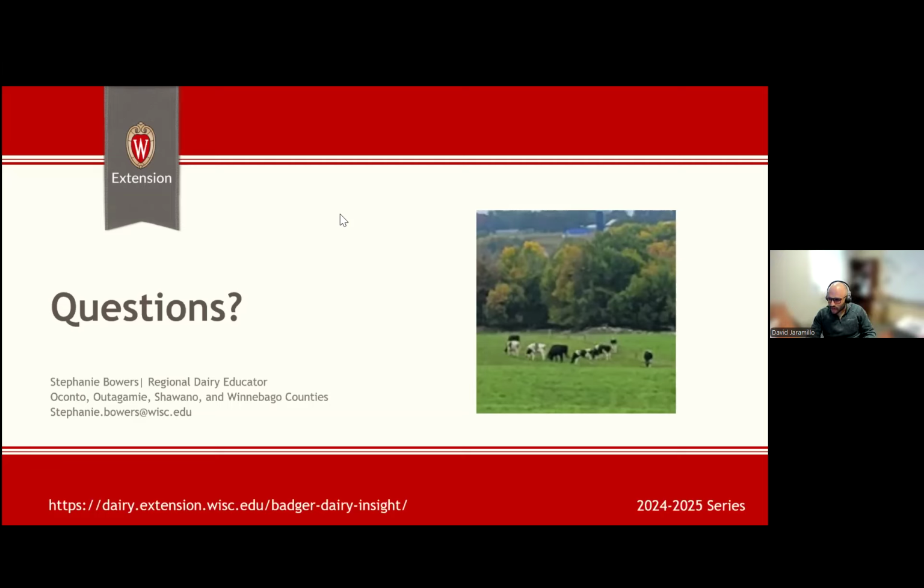So I do see a question: what kind of forages were the heifers grazing on? We have them grazing here at the Marshall Ag Research Station, and those pastures are just a giant mix of orchard grass, perennial ryegrass, tall fescue, and clover. So it's just very typical pastures for this area. Stephanie and I were out to the station in August, maybe September, and saw the pastures. Some of them have been established quite a while, so it's quite a mixture in there.